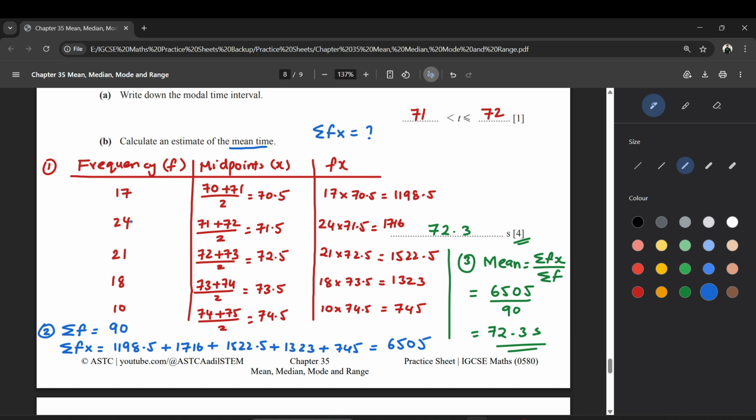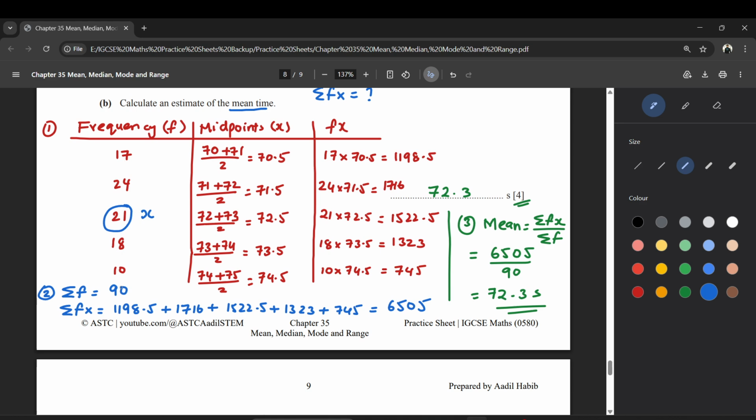Yes, the sum of the frequency, if let's say this value was unknown, and we just call it x, and this is what we need to find out. So at the end of the day, all my calculations are going to be in terms of x. So x is just a single variable. You can do algebraic manipulations at the end, and then you can find the value of x. But the most important thing is, keep in mind that the method does not change just because the question has been altered a little bit. Okay, so this is just a different variation of how the question can be asked, but it does not change the fact that the method is going to be the same.